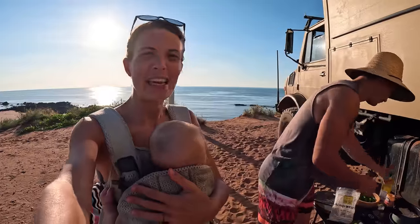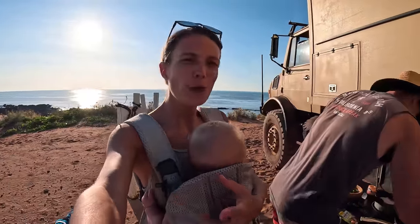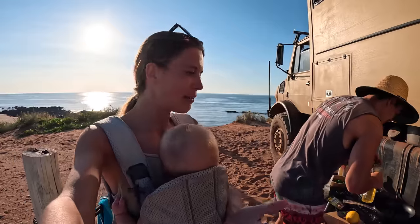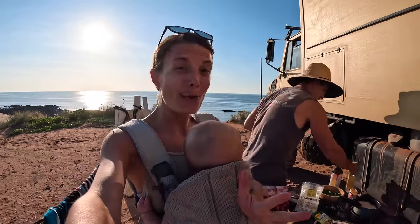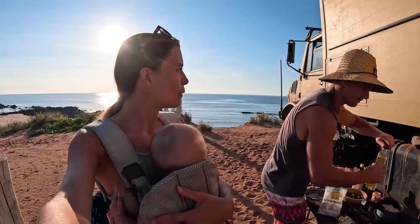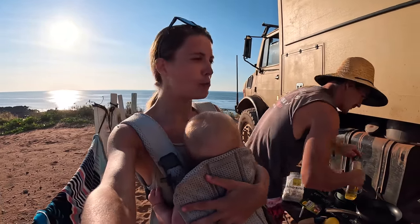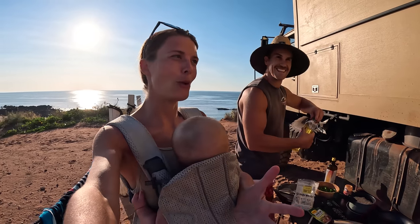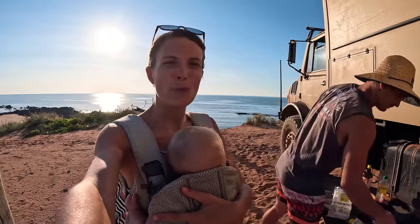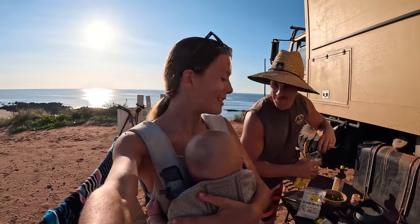So it's a bit tricky. We know it was fine. I think it was mostly the temperature of the ocean, but we would love to expose him more to the water so that he can eventually swim at an early age. So if any parent watching has any tips of what we can do to have a little ocean baby, as we call them, that would be great, because both Chris and I are not good swimmers. I mean, Chris is a much better swimmer than me with the spearfishing. So yeah, we'd love that Oakley at least get better swimming skills than us.